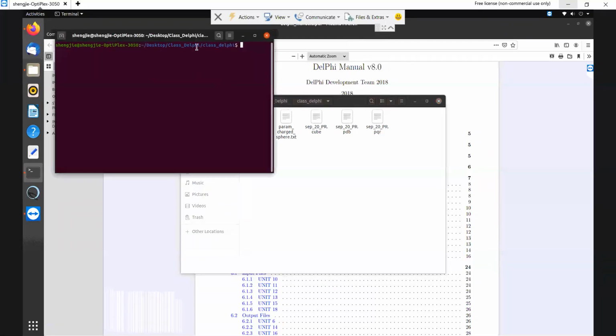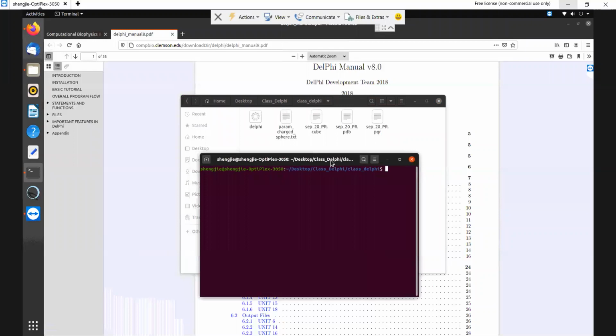First, open terminal in this folder, and then we need to transfer the PDB file to a PQR file. We need to go to the previous folder, and then go to PDB to PQR. The software is written in Python.